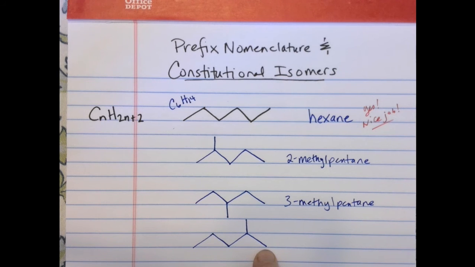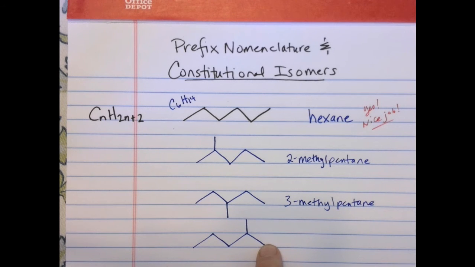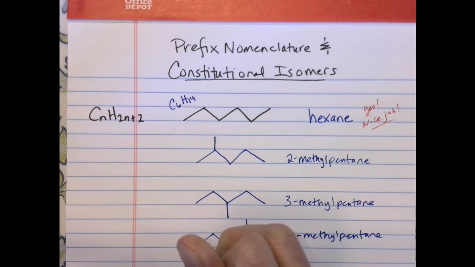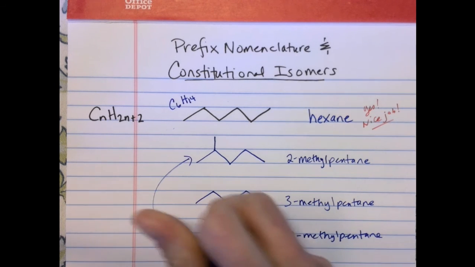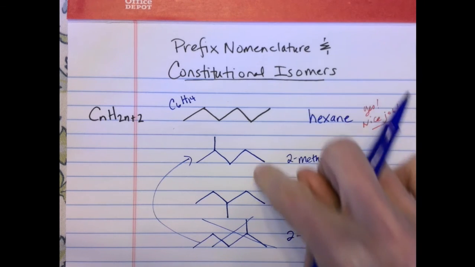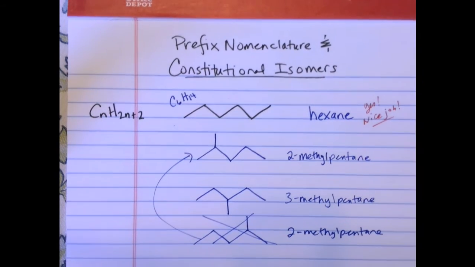And now here, I could number from left to right, but like I said, we have this rule where we always try and make this number as low as possible. So if I follow the rules of the IUPAC system, the naming group, then this also ends up being 2-methylpentane, which is the same as this one. And so that is not a new isomer. So far, I have a total of 1, 2, 3 isomers for C6H14. Okay, let's keep going now.